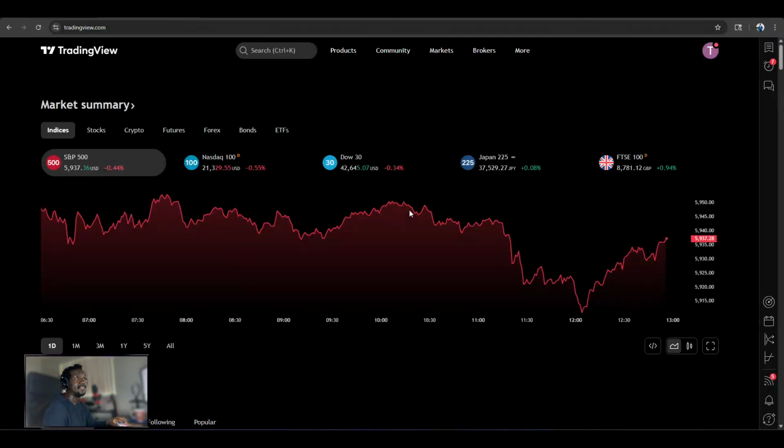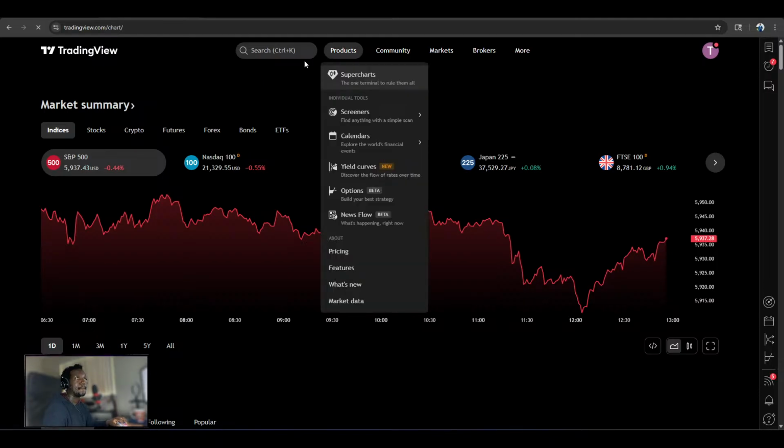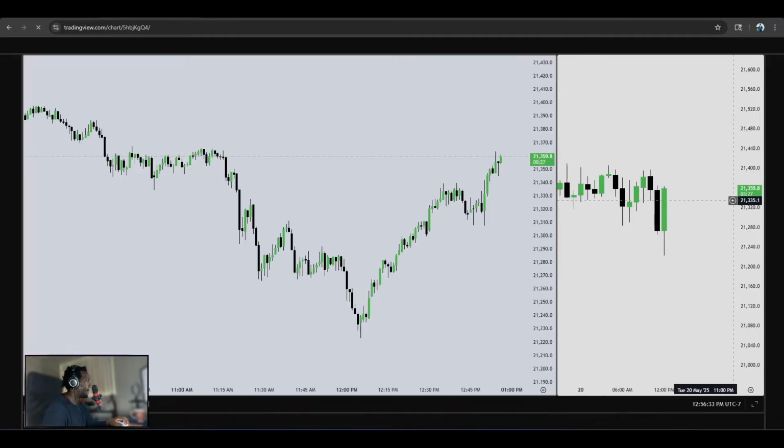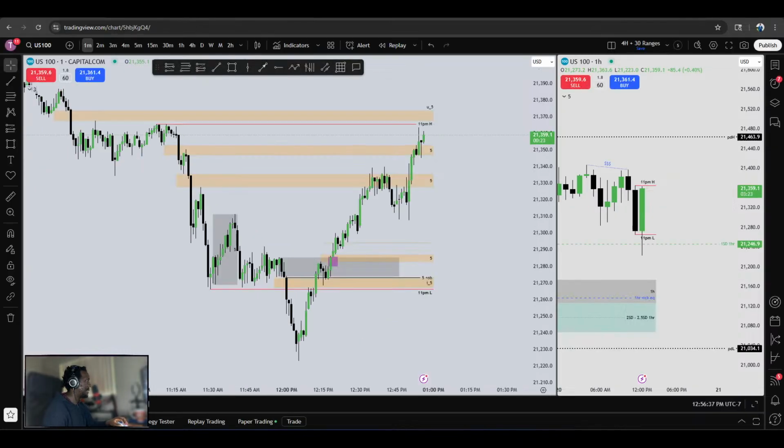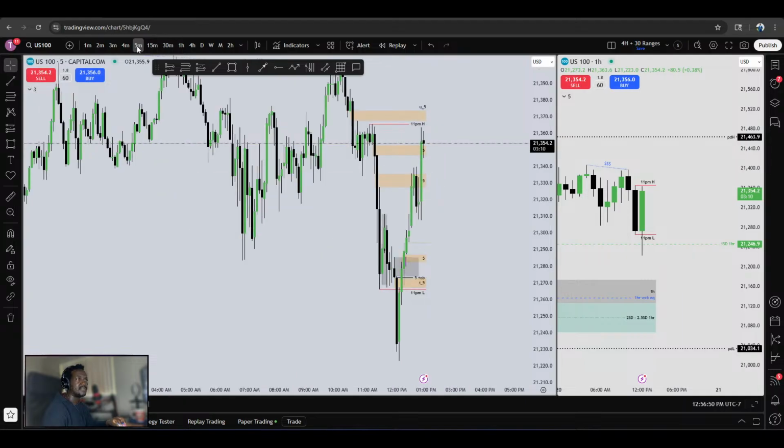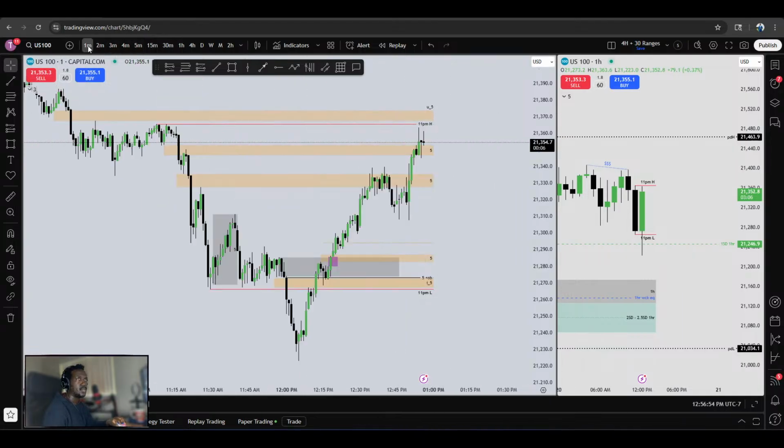So, let me see what these other guys did. So, no trade for me today. Everything is balanced here, no fair value gap, so no reason for us to go down, so we just keep going up. I find that to be very interesting. Well, at least around this area. So that would have been a nice 1:1.